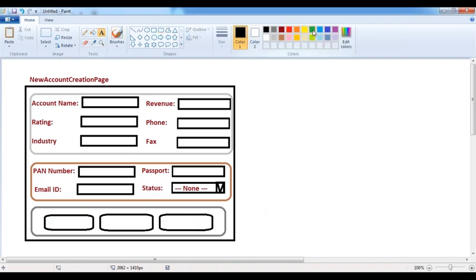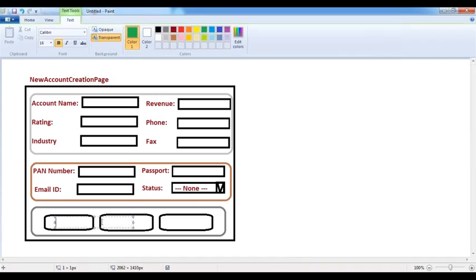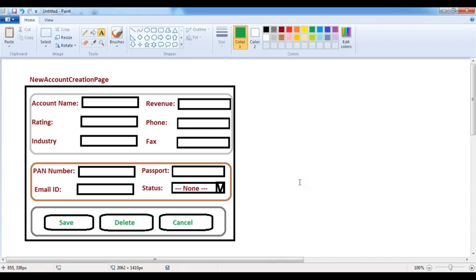Three button controls I'm placing over here. So this is my user interface.